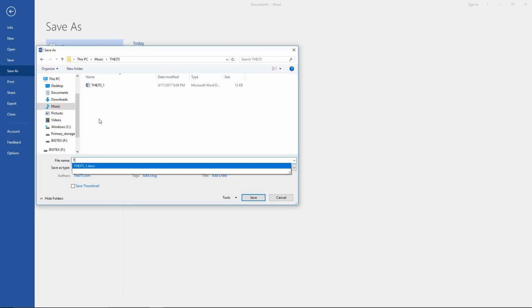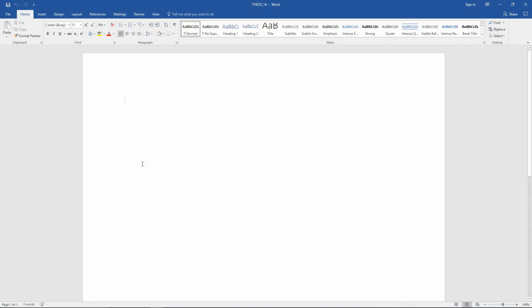So let's back up 1 second. If I start to type in a file name and in the source folder there's a similar named file, you can always click on that. Now what that's done is that's taken the name of this and put it there. If I hit save, it will try to overwrite that file. So what can be handy in a lot of instances is just clicking and then adding a character to that. That will keep it from overwriting the original file, but it'll keep the name. So if you want to name your file similarly with your name, your class period, and the date or something, you could do that real easily just by clicking on that drop down.